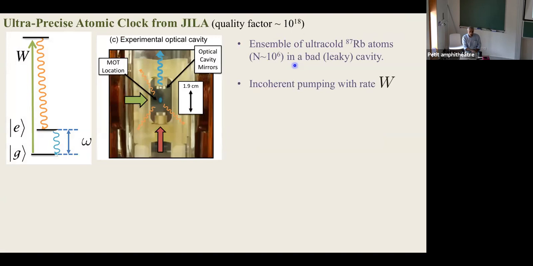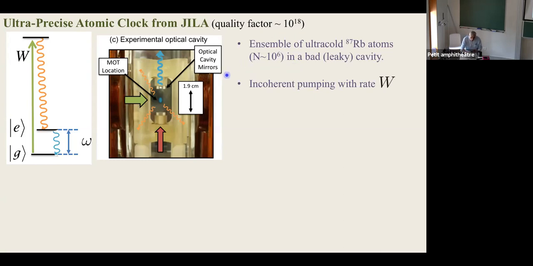Okay, so now this device is a proposal of an ultra-precise atomic clock. So it's supposed to be 2 orders of magnitude more precise than existing atomic clocks. So let me first explain how this device works and set up some basic equations for it, and then I'll formulate the purpose of my talk, the main question of my talk.